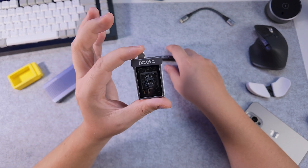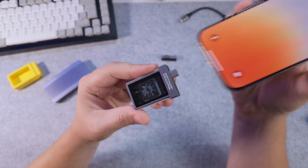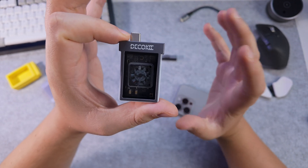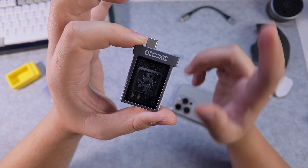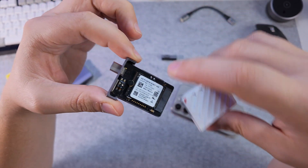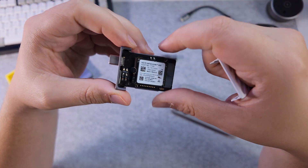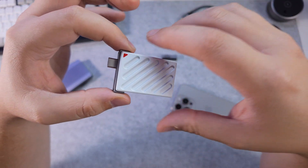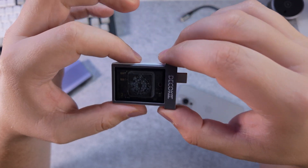Something I like to do with this is connect it directly to my iPhone and record high quality log footage on here. About one minute of 4K60 log footage from my iPhone 15 recorded to this is about 10 gigabytes of storage. So it's a good thing you can store up to two terabytes on here. Speeds will differ depending on which drive you get, but generally they'll be around the same ballpark figure, and I've got a speed test later to show exactly what it's capable of.